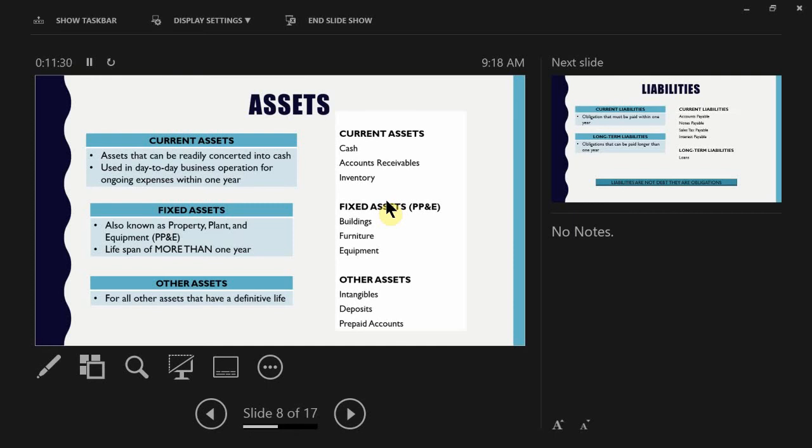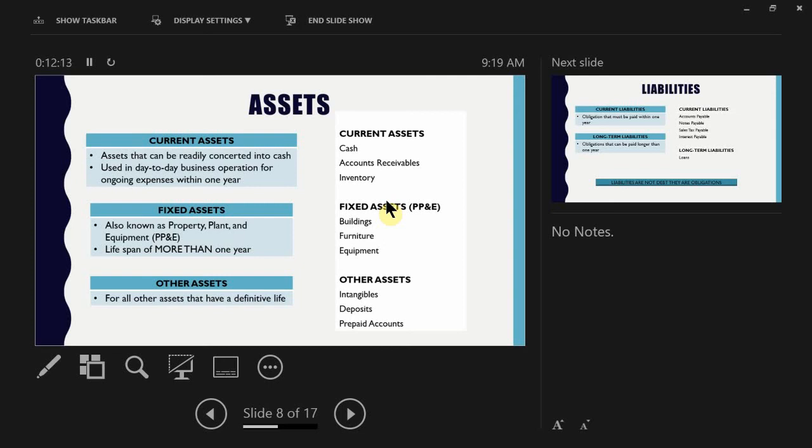However, the difference between a current asset and a fixed asset is typically when you buy equipment, right? If you use it, it is not very easy to sell back to the market. And you're more likely to sell it at a lower price. Even if you bought a brand spanking new machine, you never opened the box and you never touched it, it's definitely going to lose its value over time. But it does serve the purpose of producing or helping your business operate, if that's what the equipment is.